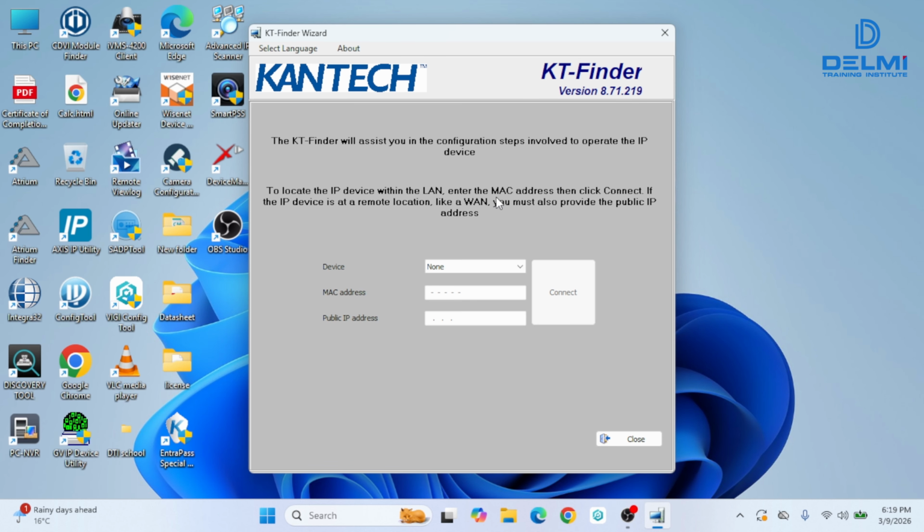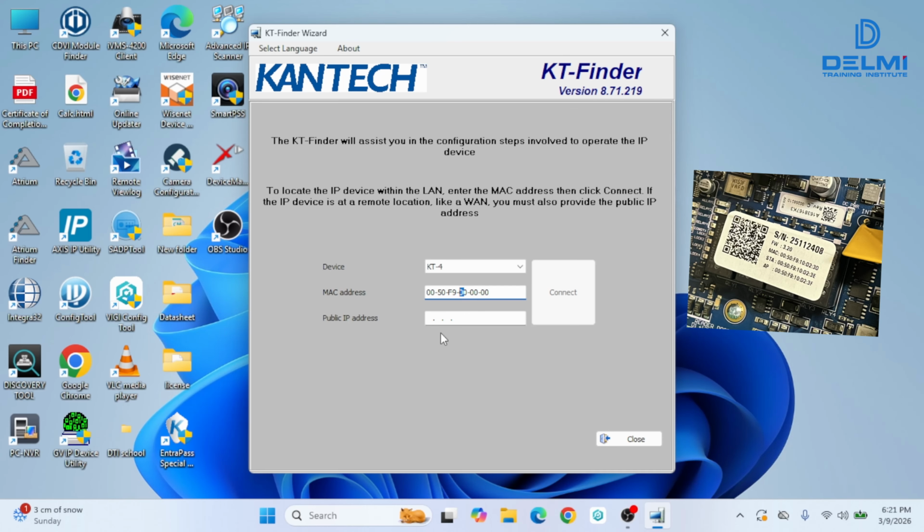So now notice how I mentioned that you're going to need the MAC address of the panel that you're working with. Now, since this is a KT4, once I come here, I'm going to select the device that I'm looking to connect. From the list here, I have a list of all the panels. If it was a KT400, I'm going to select a KT400, but if it's a KT4, that is what I'm going to select. So I'm going to select KT4 from the list, and it's going to ask me for the MAC address. And in this case, the MAC address for this panel is 00, which is already giving me 50.